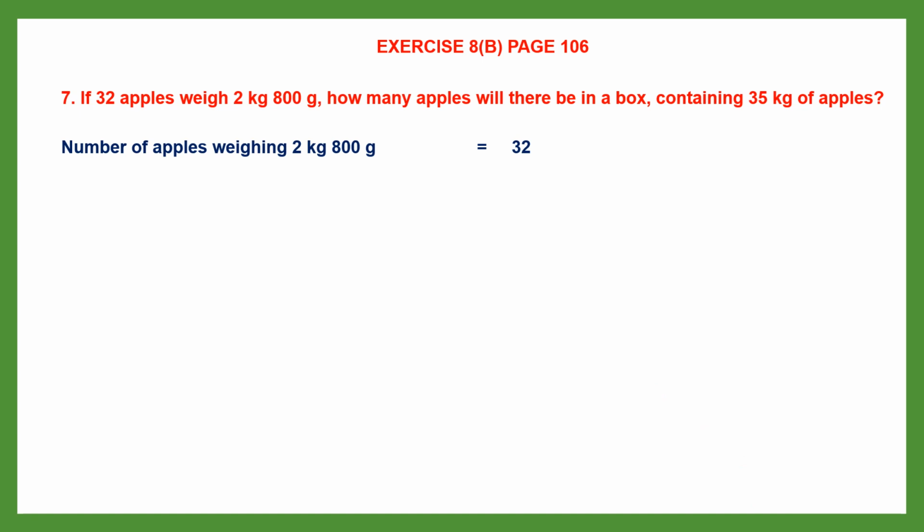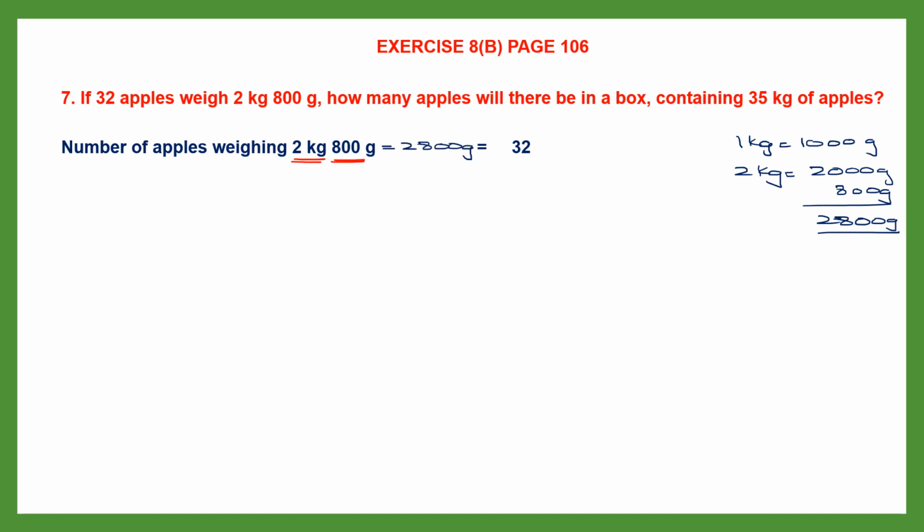So here in 1 kilogram we have 1000 grams. So in 2 kilograms, that's what is given to us in the question, isn't it? 1 kilogram 1000 grams, 2 kilograms 2000 grams. So here 2 kilograms we've got 2000 grams. Now here we have 800 grams also. So we have to add that 800 grams. So now what does this become? 2800 grams. So we have converted this. So this is 2800 grams.